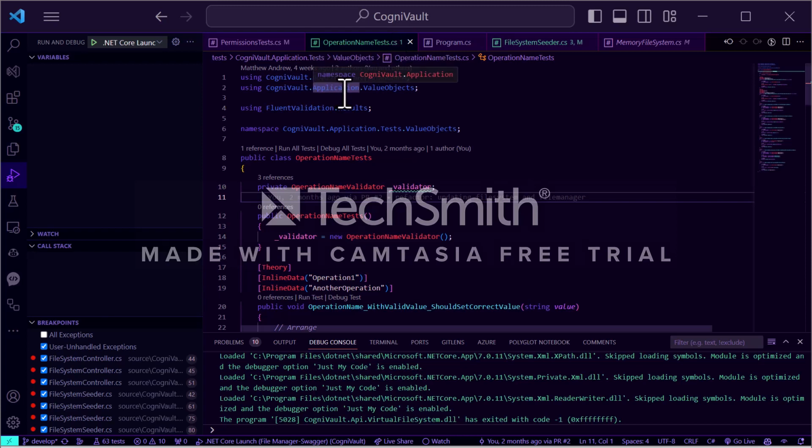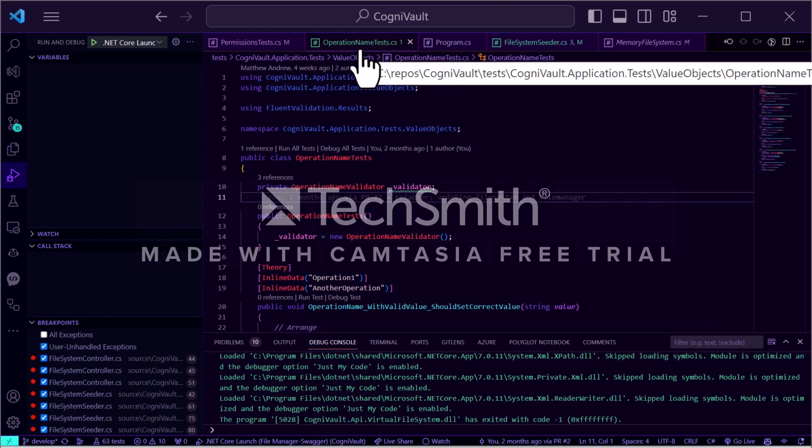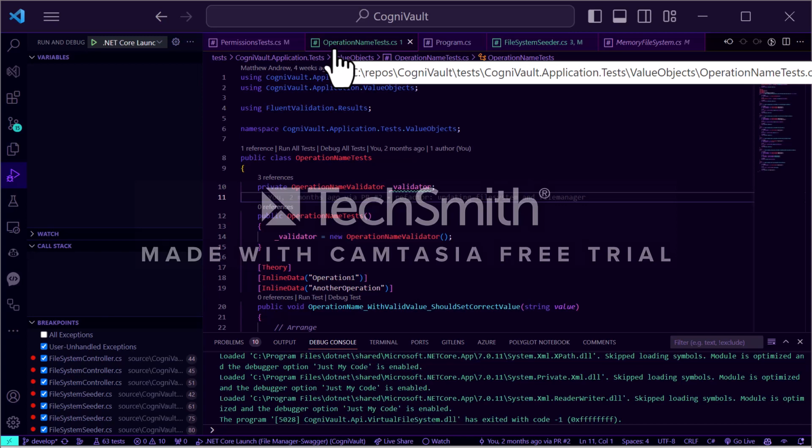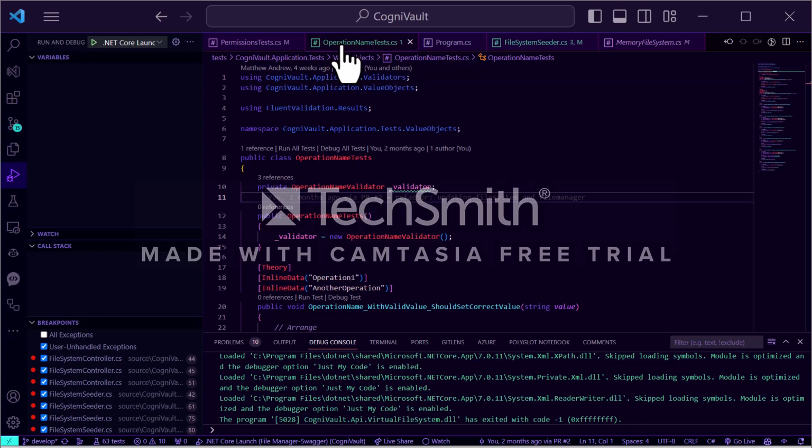Alrighty, this is my file system service, one of two services, this and then the identity service. I'm going to start off with a couple of things that I did at the very beginning, when we were doing permissions and setting up the initial file system. I approached running it using XUnit and creating unit tests. Because of a lot of the refactoring that I've done, these aren't all that functional at this point.